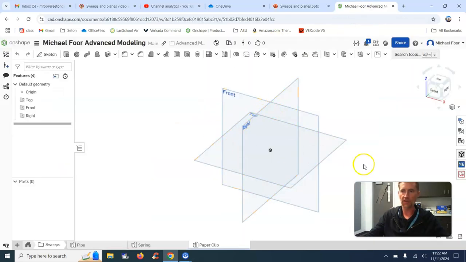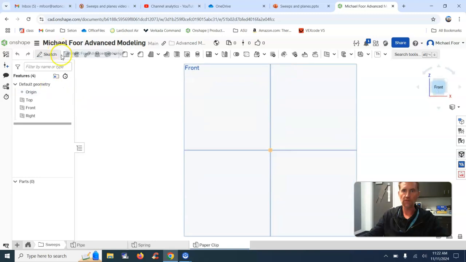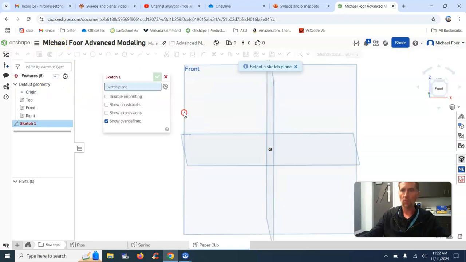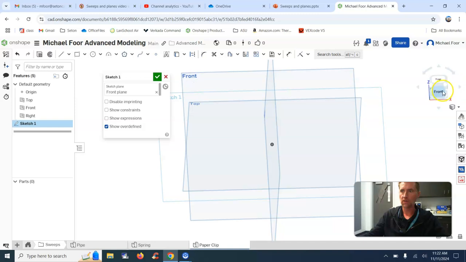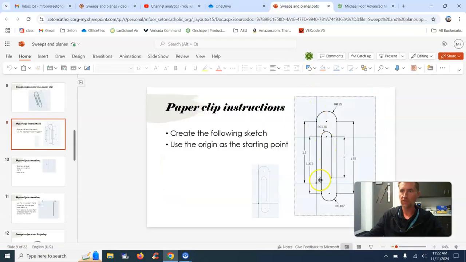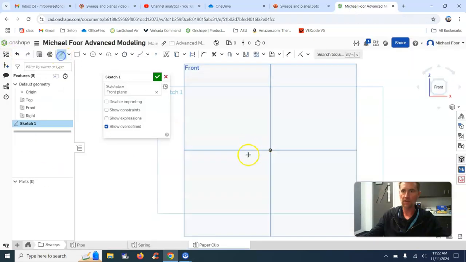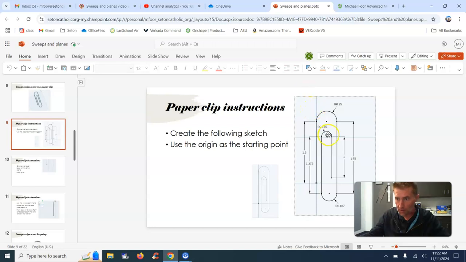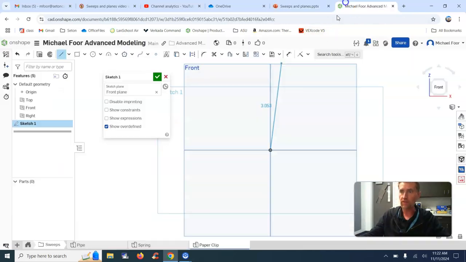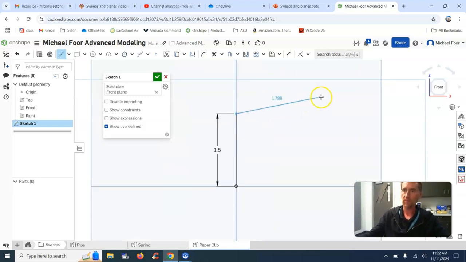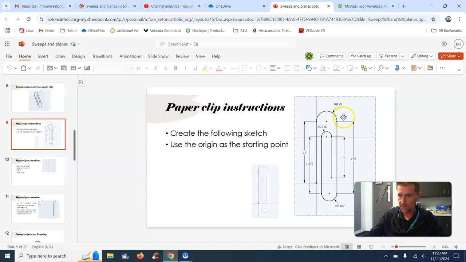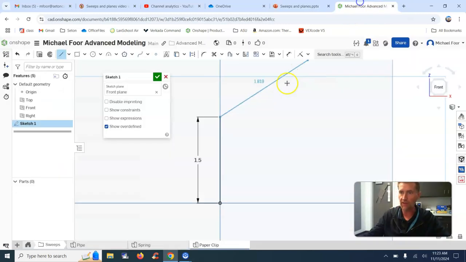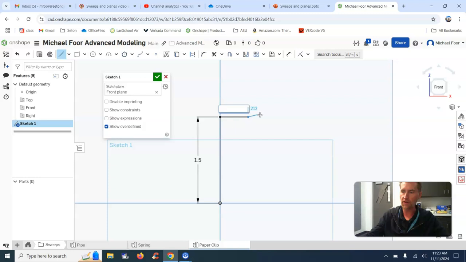So, all right. Well, I'll get you started actually. Just one important thing on this is to make sure that we start with the origin. That's going to be important. Okay, so I'm going to start with a line, start with my origin, and that's going to go up 1.5. And then this is 0.25 for my radius. So I'll come over 0.25.